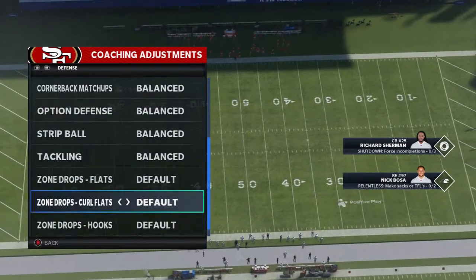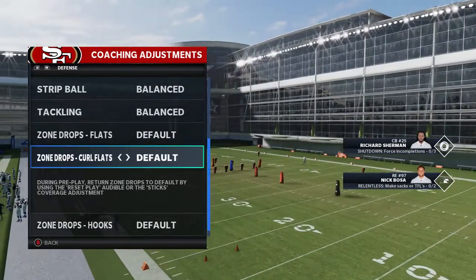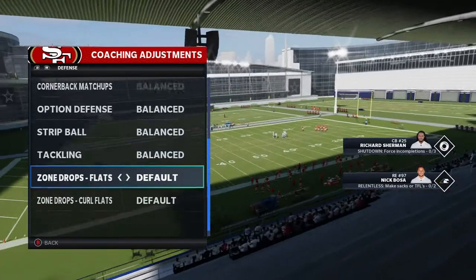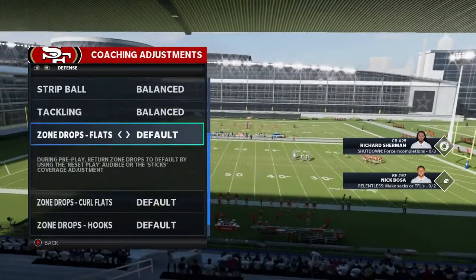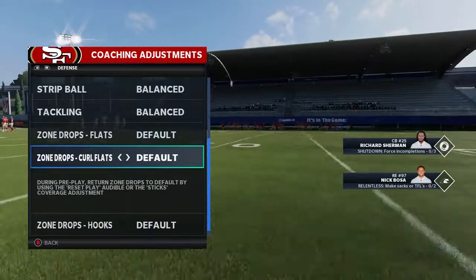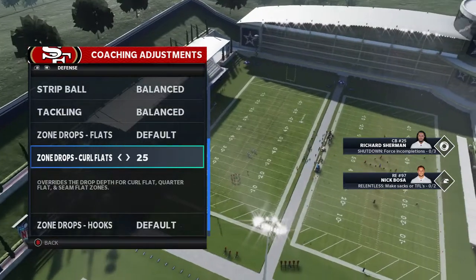But it's really your purples and your yellows, which are your hooks here, your yellows, and your curl flats are your purples. So once you know the colors and what they represent, you'll be like, okay, now I see what I need to do, where I need to put my guys, how many yards I need to put them back. Oh, he's running PA crosses? Okay, I'm just gonna put my curl flat at 25, and bam, those curl flats are taken away.